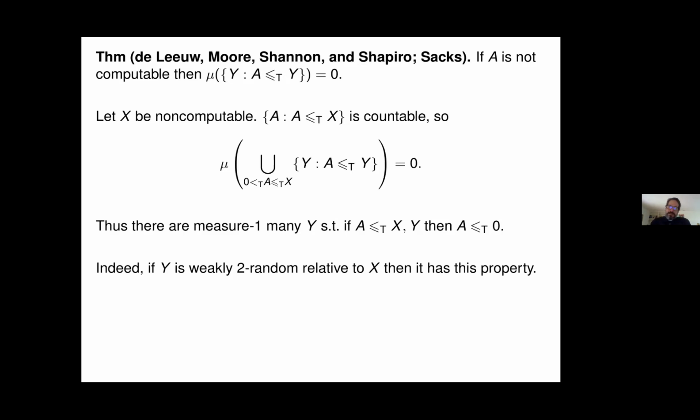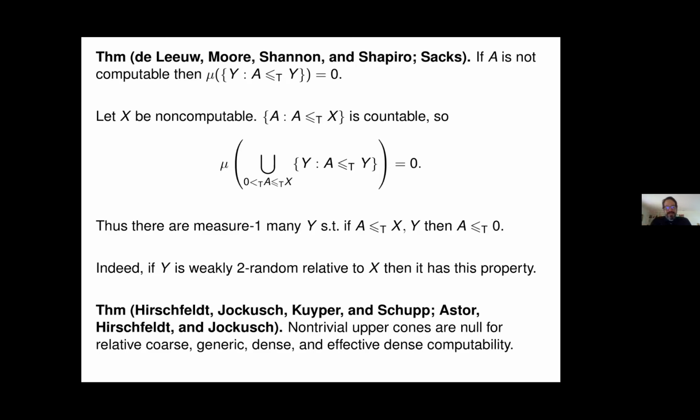I just have to say, I really like this proof, Dennis, that you have measure 1 many minimal pairs, right? It shows you that minimal pairs are very natural things to look at, right? I mean, they occur everywhere. Yeah, absolutely. And yeah, and also it is to some extent adaptable.